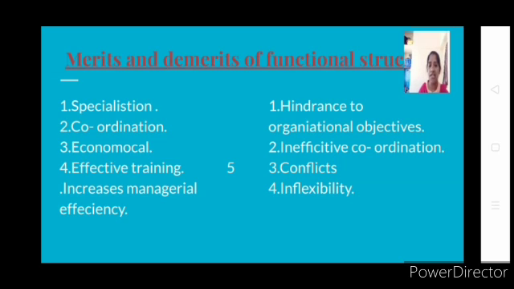But see, try to understand, organizational success depends not only on a single department's efficiency, it depends upon the efficiency of the entire functions of an organization. If your product has to be successful in the market and if you want to gain profits, all the activities, all the functions in your organization have to be done in an efficient manner. Purchase should be right. An efficient purchase department should be there, an efficient marketing department should be there, an efficient production department should be there. Like this, all the departments should be efficient. Only then the organizational objective, that is reaching maximum profit or achieving a good market standing, will be achieved.